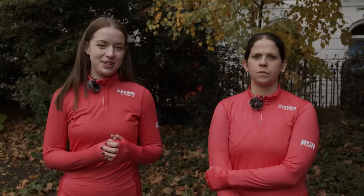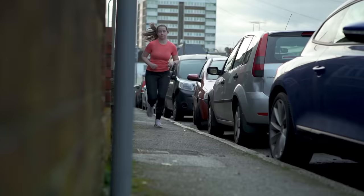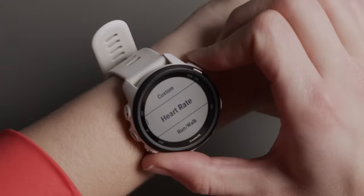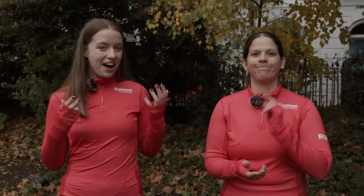You can set up alerts for each different type of activity to help with your goals, environment, and navigation. There are three types: event, range, and recurring. Event alerts notify you once for a specific value — for example, if you're running for a certain amount of time, like 60 minutes easy or a progressive tempo, it goes off once the time's up, so there's no risk of accidentally running over time. Range alerts notify you each time your watch is above or below a specified range — great for heart rate runs, alerting you when your heart rate goes above or below a certain bpm or a specific heart rate zone.